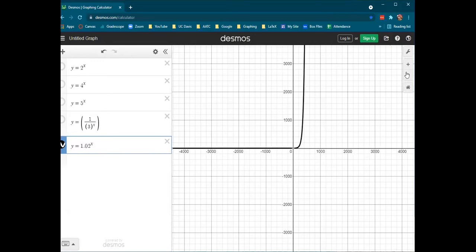So even things with bases that are pretty close to 1 eventually get exponentially large. Or if they're a little bit less than 1, they're large to the left instead of being large to the right. But any exponential function where the base is a constant and the exponent is the variable x gets very, very large eventually, either to the right or to the left, depending on if your base is bigger than 1 or smaller than 1. So yeah.